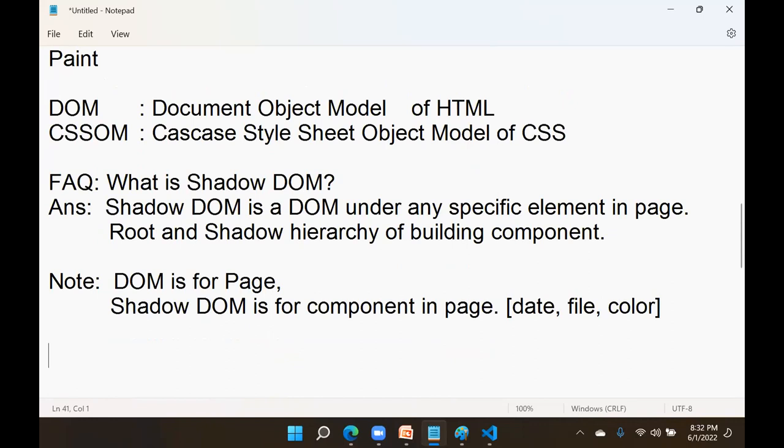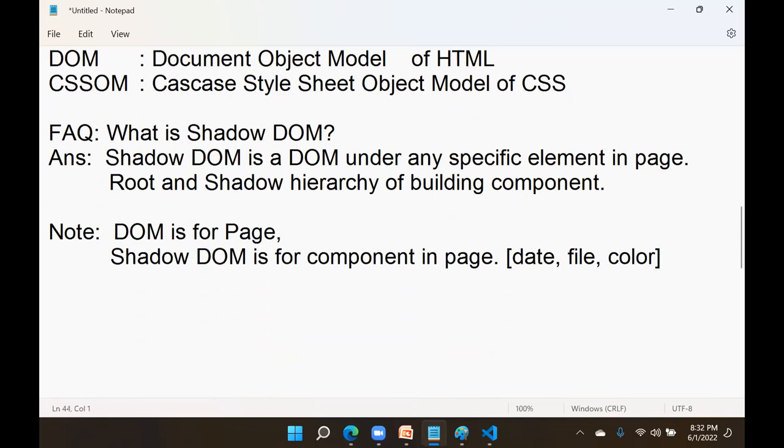So many are there, so many will be there. These are all responsible for handling this. So what is DOM and what is shadow DOM? I hope everyone is clear. Is it clear to everyone? Two options: one is DOM, another one is shadow DOM. We have to understand these two points.